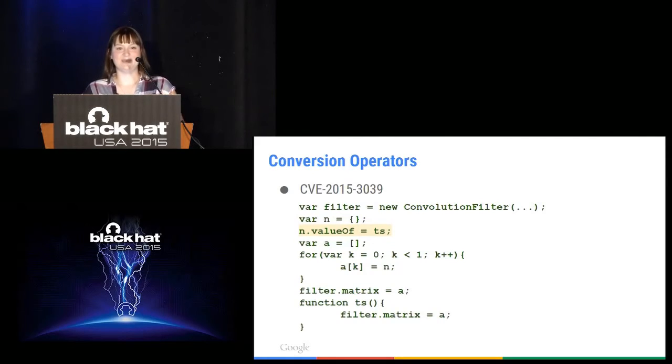And what this setter does is it basically takes an array from ActionScript and then copies it into a native array. And the actual order of operations is you call the setter, it deletes the original matrix, and then it reallocs the new matrix, and then it copies the numbers into the matrix. Well, what this bug is you call the matrix setter, and it deletes the old matrix, it reallocs the new matrix, it copies the numbers, except the numbers aren't actually numbers, so it calls into valueOf, and then it calls the matrix setter again.